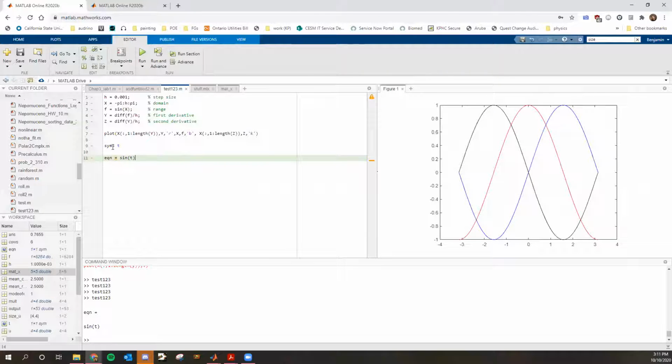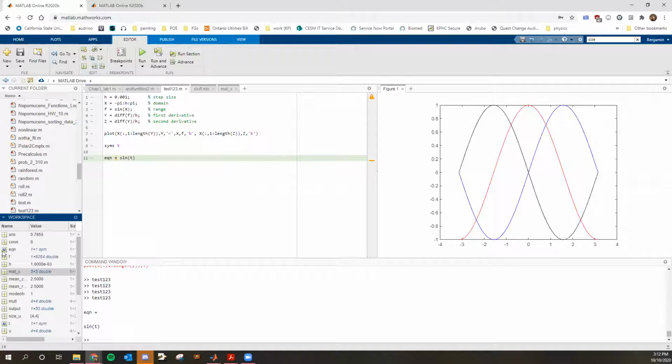We see here that when we took the sine of it, our EQN, when it showed up as a variable, is not a discrete number anymore, and MATLAB calls it a symbol. If I expand this here, it says a 1x1 sym.